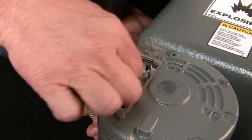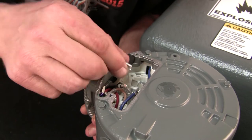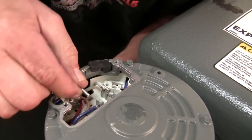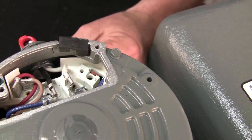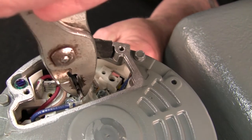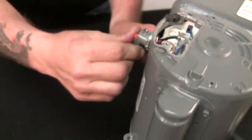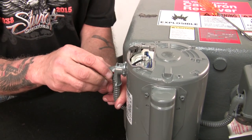Black to 4, white to 1, look down. There's 1, white goes to 1, give them a shove on there. Black to 4, give them a shove on there. Grab your pliers and just make sure they're on the terminals good. Need good connection. All right, so you've got it wired. It's ready to go. Now, kind of hold that conduit in place and put that hood back on.